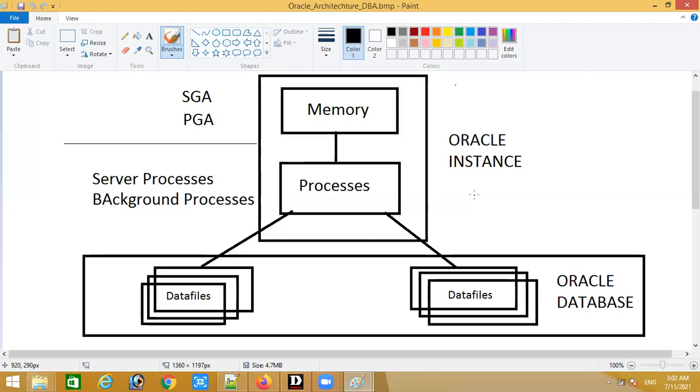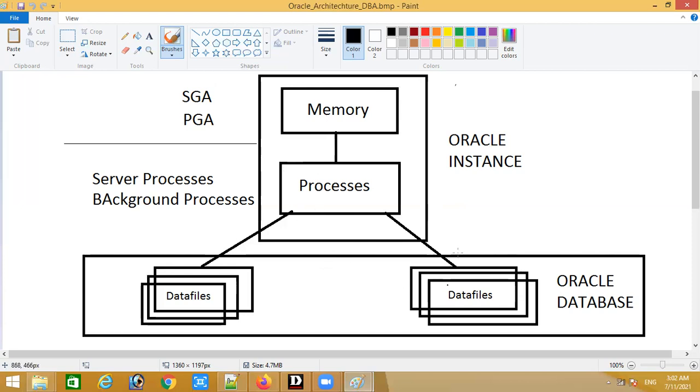The Oracle instance is created every time you start up your Oracle database. Whenever you start up your Oracle database, an Oracle instance is created in memory. This is because reading from memory is much faster than reading from the disk.